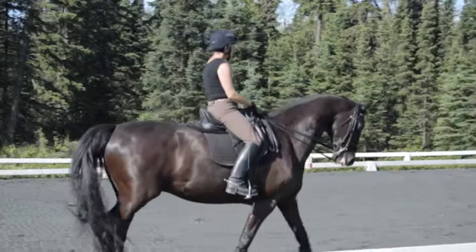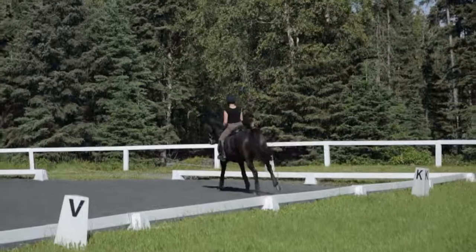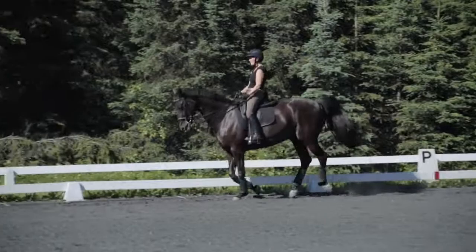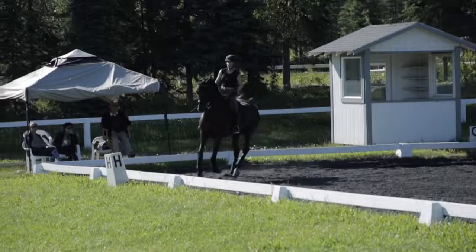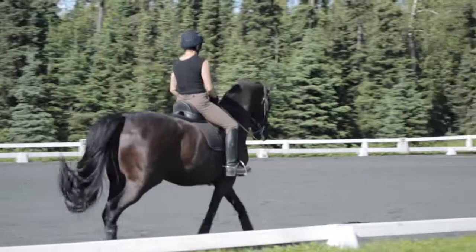And now canter. Uphill. Good. This is much better. That's it. Your reins are still a bit long. Stay off the curb. Make a shoulder in. That's right. Good.